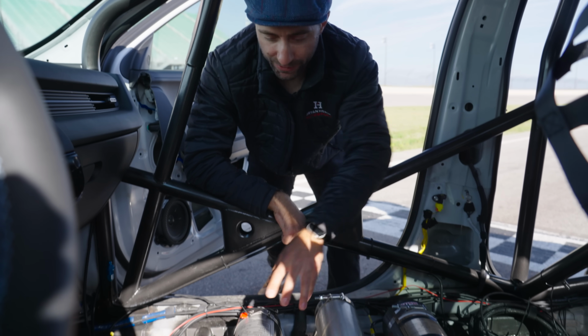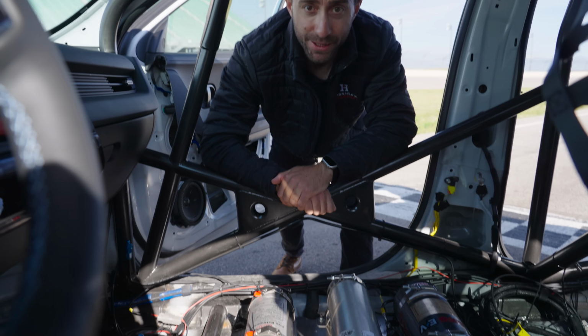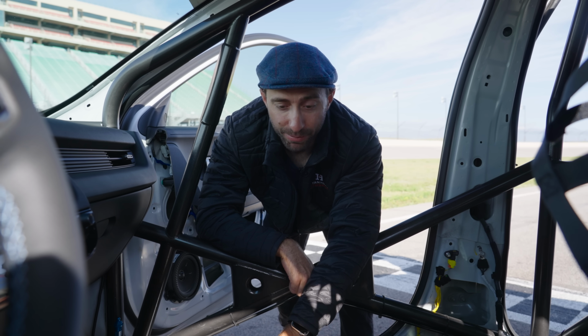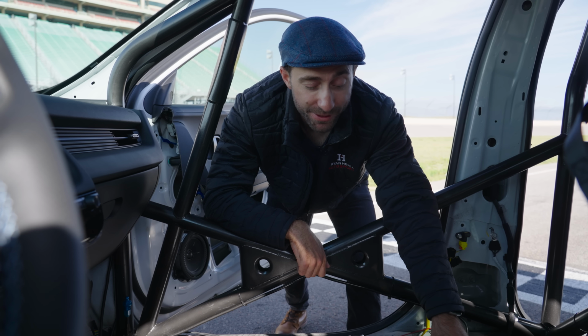So on that bottle on the top of the car, that's how we set that one off. Now there's also another bottle here. This one is a handheld, and this is when you need to be your own firefighter. And this can happen at Pikes Peak because there's such a long road and there's quite a bit of distance between safety crews. So it's really helpful to have this here because we can actually start putting out the fire if there's an issue. And I've had that in the past where I wish I've had that and I've only had the plumbed in system.